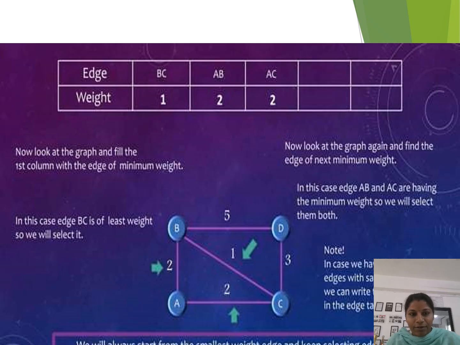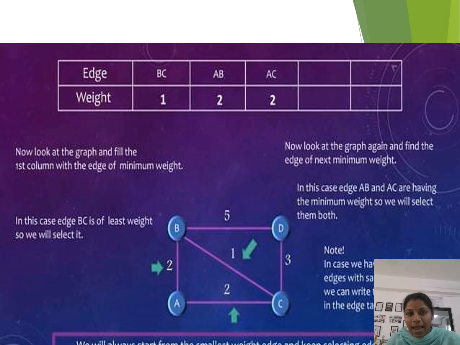In the next slide, I have given: A to C, the weight is 2. And for A to B, the weight is 2. And for B to D, the weight is 5. Then C to D, the weight is 3. And one more edge is connected between B and C, and the weight is 1. So here you want to see which one is minimum, and take that minimum weight. In all these five edges, the only weight of one is the one connected between B and C vertices.